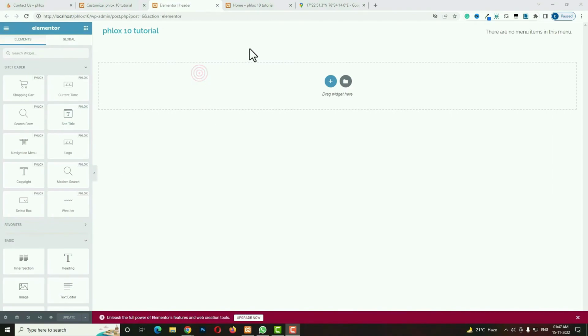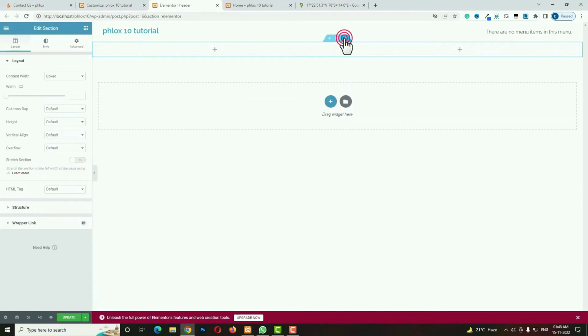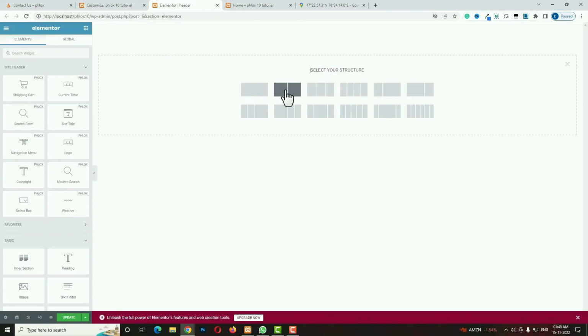So first of all I have to click in this plus option, and I need single row and 2 column. So I'm clicking on that. So that is the by default header builder interface. As you can see here by default there already something is present. If you want you can delete that also. So now let me click in the plus option. I'm taking single row and 2 column.